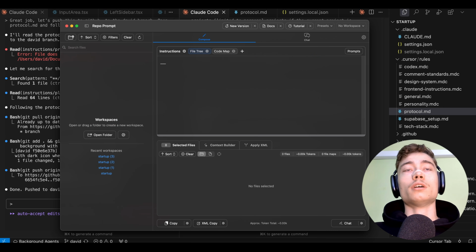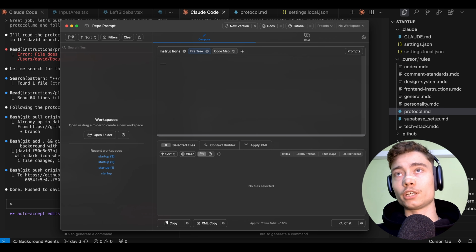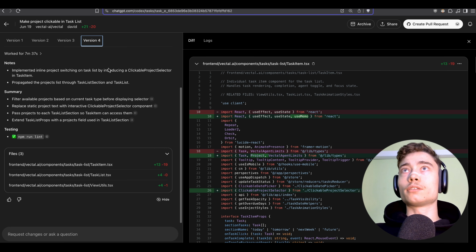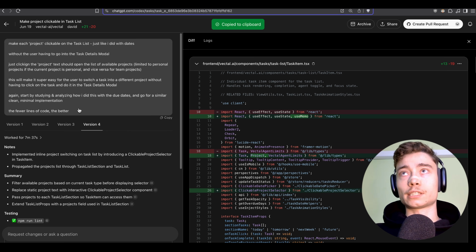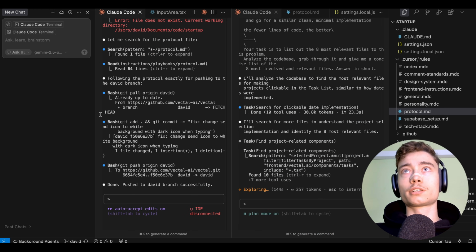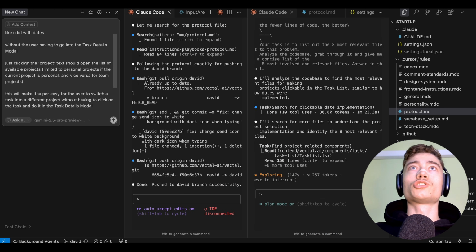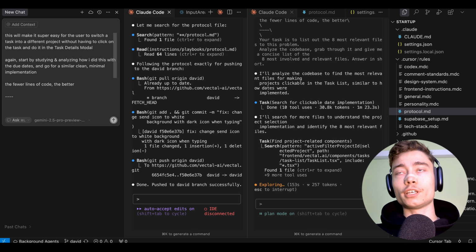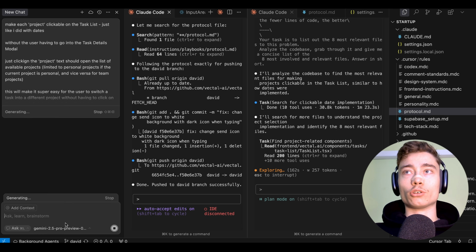Actually, I'm not going to say below. I'm going to say, I've attached 4 different screenshots, each one being a different implementation of a new feature I want to add into our app. In the meantime, I need to take this prompt and have it summarized into an actual description. So I'm going to use Gemini in Cursor chat to do that. I'm going to say, your task is to take the prompt above and turn it into a clear description of what feature we're adding and why. Answer in short. Gemini 2.5 Pro is really good.